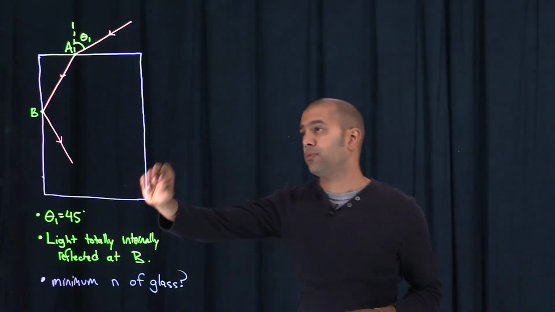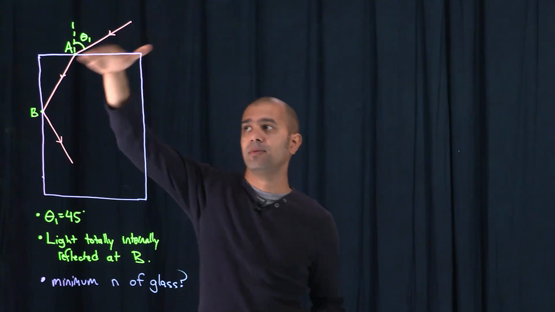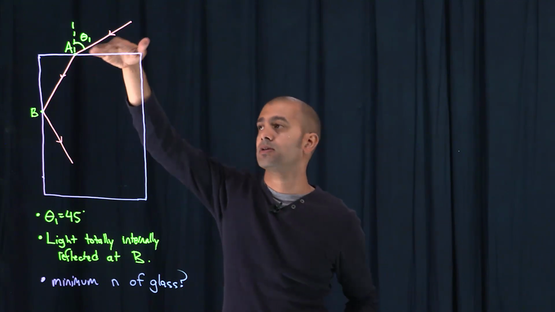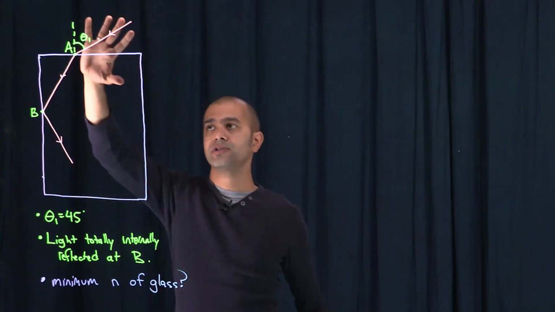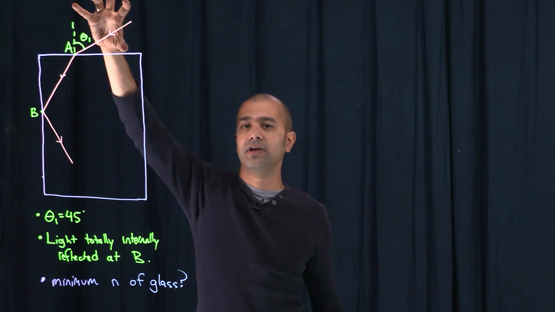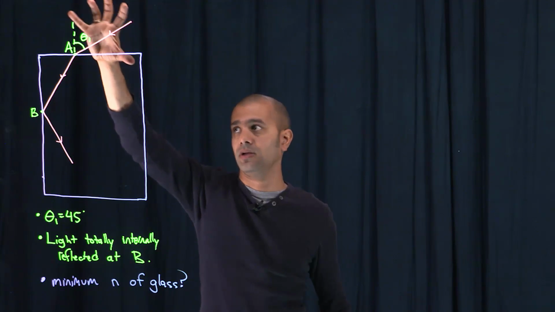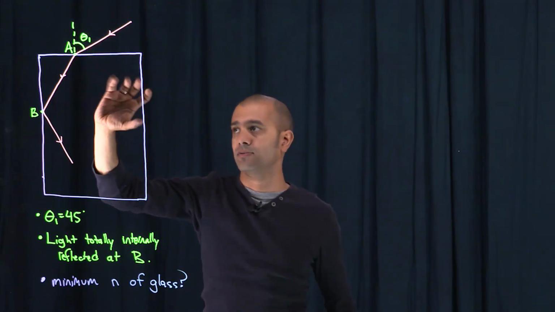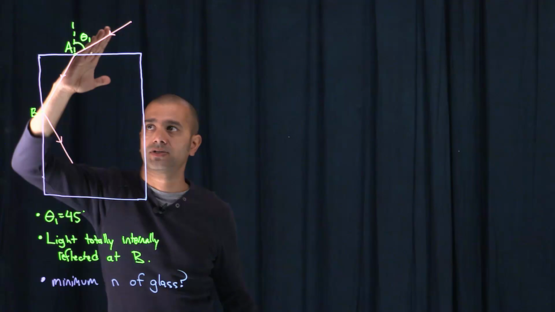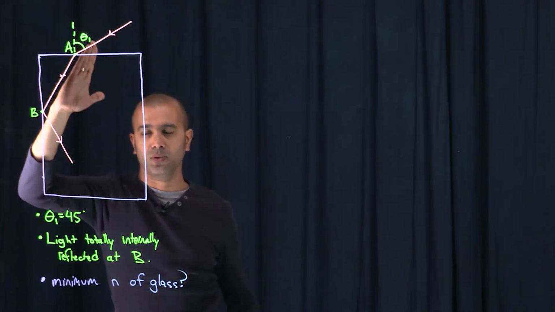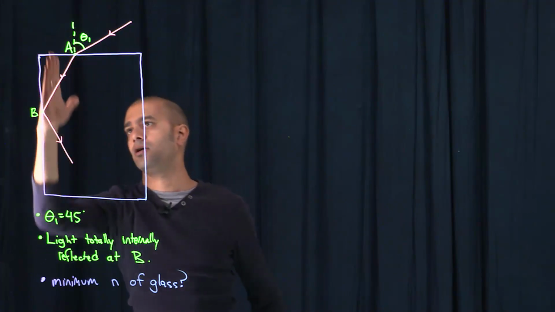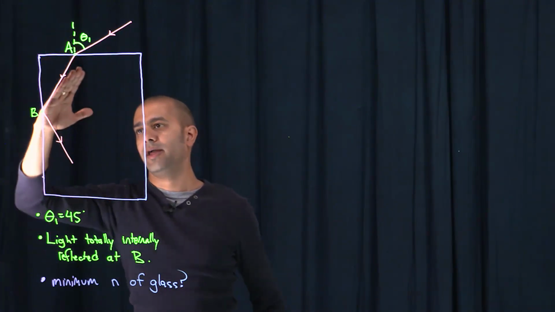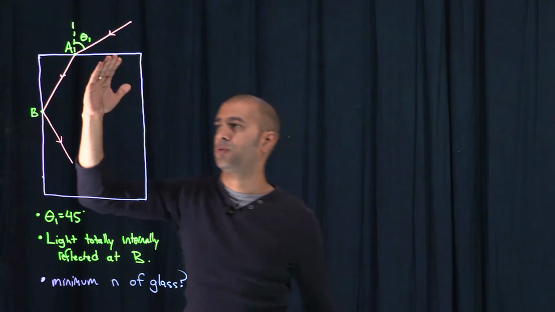So as you read in the problem, we have a situation in which light is coming from air towards a glass surface. When it hits the surface, it's going to refract towards the normal. This always occurs when you go from a lower refractive index, which is air, it's 1, the lowest it can be, to a higher refractive index of glass. It's always going to bend the light towards the surface normal, so it's going to bend it inward. And then when it continues and gets to the other glass surface here, it's going to totally internally reflect, which means the following.